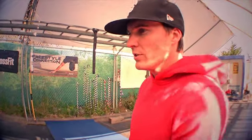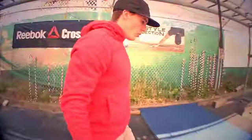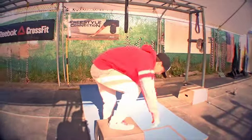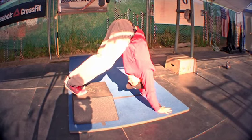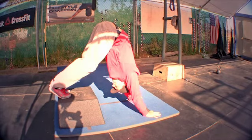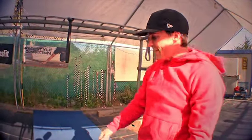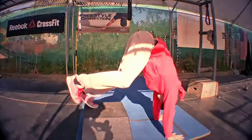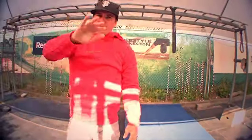First things first, we're gonna grab a box. What we're gonna talk about is shoulder position in relationship to your hips. The first thing we need to do is create a nice solid base — hands under the shoulders, shoulders locked out. That'll be my first position. If I can't get my shoulders to lock out fully, I'm gonna have a very hard time stacking myself over and gaining that rotation. So the first thing: can I get my shoulders to fully be stacked up, just like when I'm pressing a barbell overhead? I practice that on a box — hands down, all I'm looking for is head through, and that's my stacked-up shoulder. I'm not worried about my back if it's rounded a little bit.